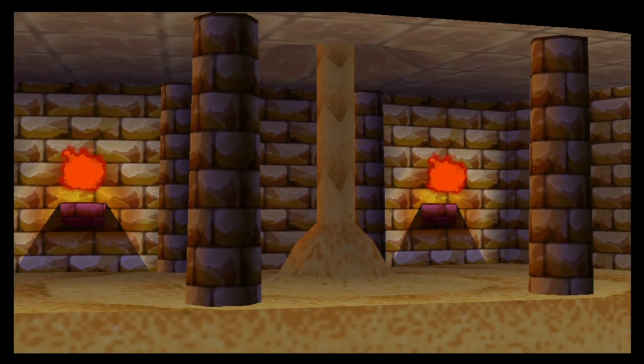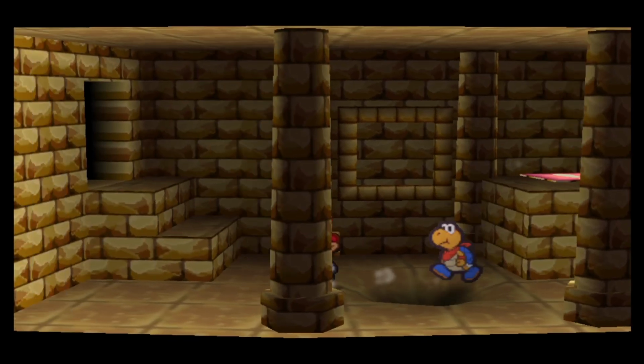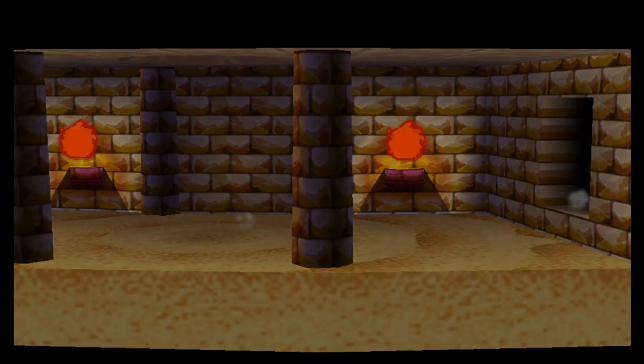And yeah, now we can see why there was a little hole in the ceiling. The sand in this room indeed needs to flow into the bottom room. So, let's go down again. Because now we have a pathway to move to the right.